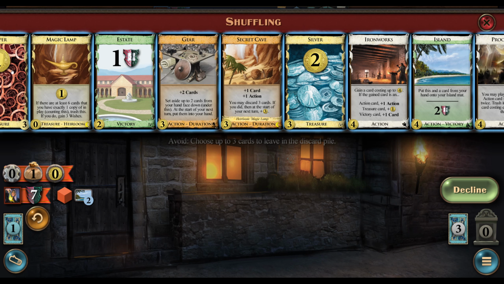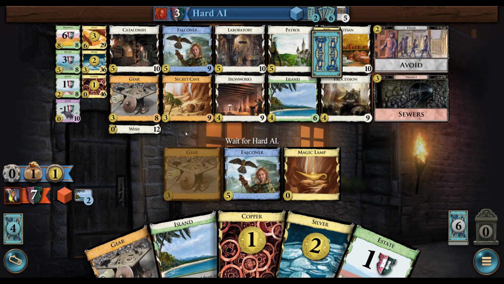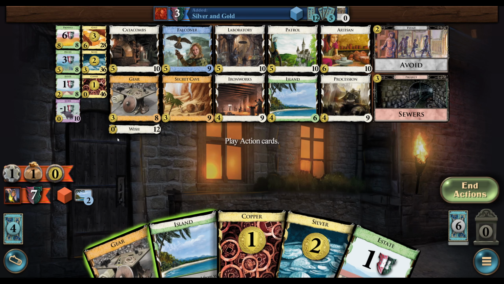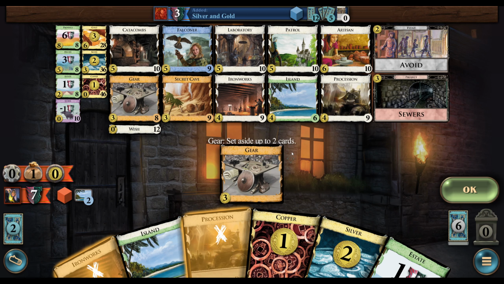We might want to, 1, 2, 3, 1, 2, 3, 4, 5, 6, 7. We have potentially 7. So we could Procession the Ironworks. That would actually be safe, as long as we drew enough of the other stuff. Okay, so we get a pretty bad draw as far as that all goes. This is not at all what we want to see. Let's do this. We're unfortunately not really speeding off here.